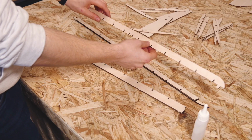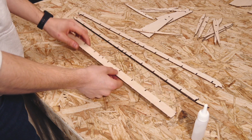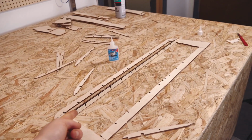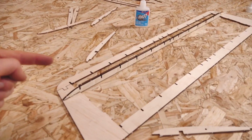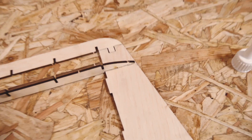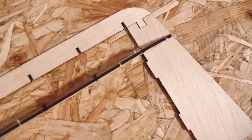Right, this piece here is the leading edge with the curved edges, and this is the trailing edge. So this is how you want to assemble your outer wing frame with the spar in the middle. The plywood piece goes towards the rear, and the balsa on this laminated component goes towards the front. You can simply push the plywood piece into the notch and then have the balsa doubler towards the front.